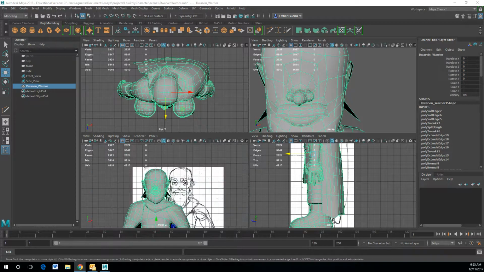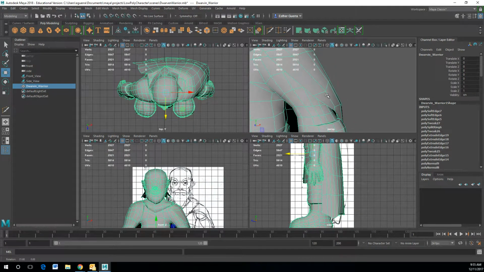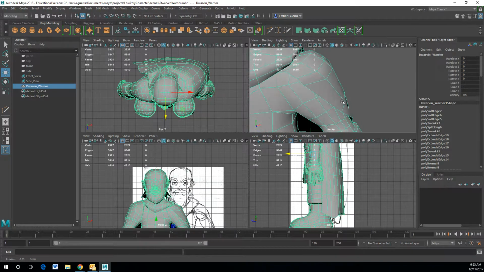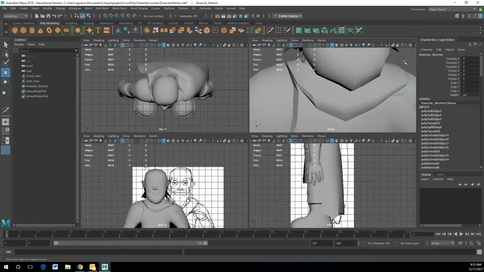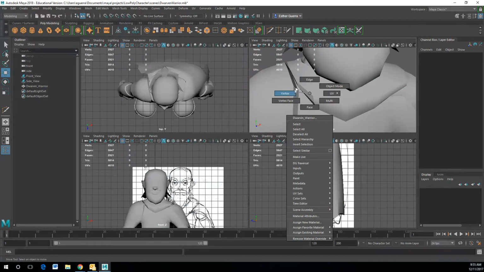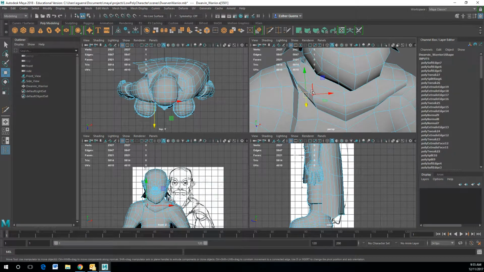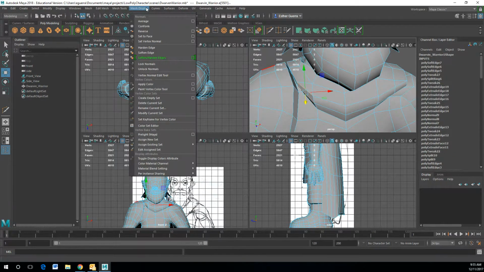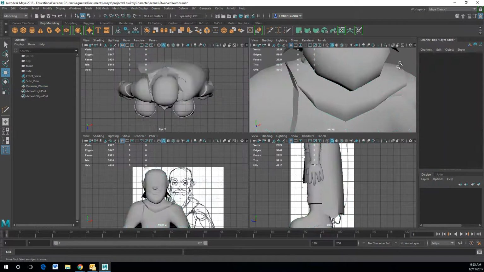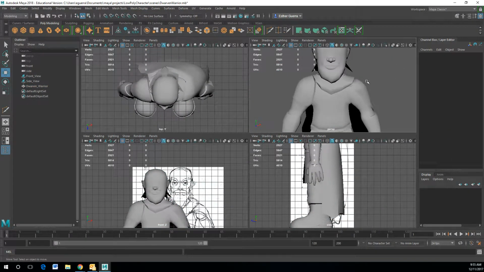So we've already made the cape and the small detailings here and there. Once you pretty much have that, you're almost set up. Now just make sure you clean up some hard edges within your model to make sure everything looks pretty pristine in this area. All I have to do is go to Mesh Display and soften edge. So everything looks, like I said, pristine.